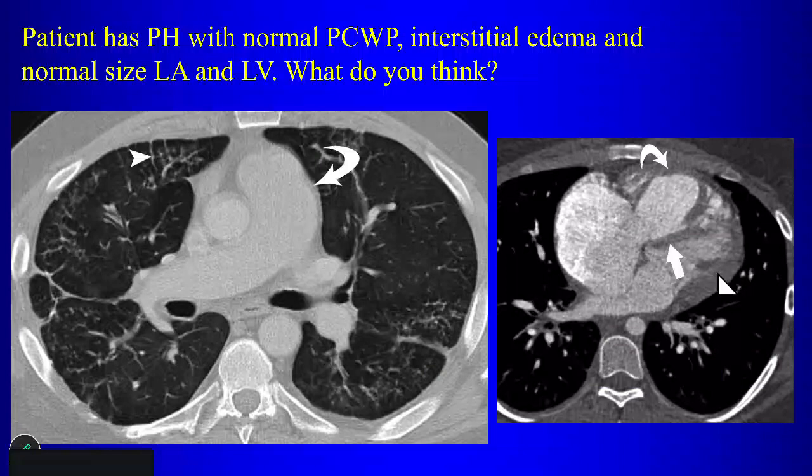So, they might not give you all this information, but if there's evidence of interstitial edema with pulmonary hypertension with normal left-sided chambers, right? The disease that you're supposed to consider is, remember, in most cases, if there's interstitial edema, there's elevated pulmonary capillary wedge pressure, there's left heart disease, so mitral stenosis, chronic left ventricular failure. The left-sided chambers will not be normal. But if the left-sided chambers are normal and it looks like you have interstitial edema with pulmonary hypertension, what's the disease? Rare disease.